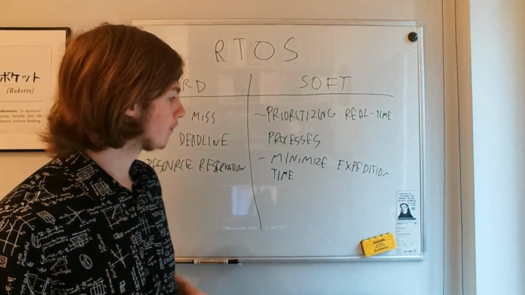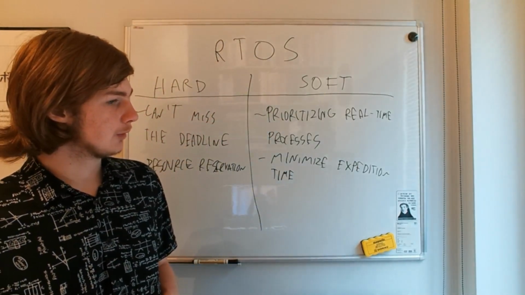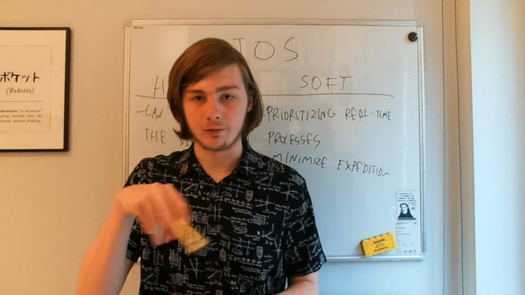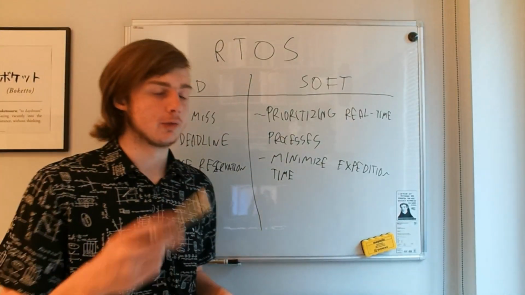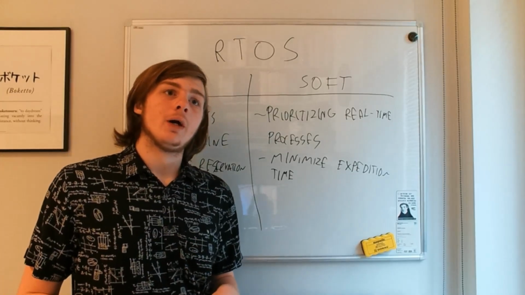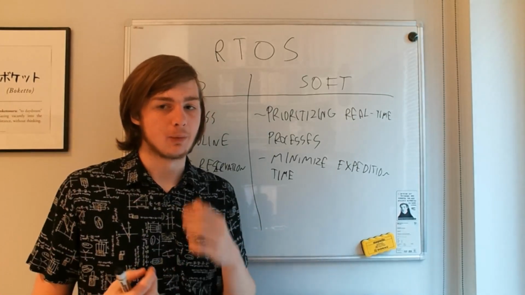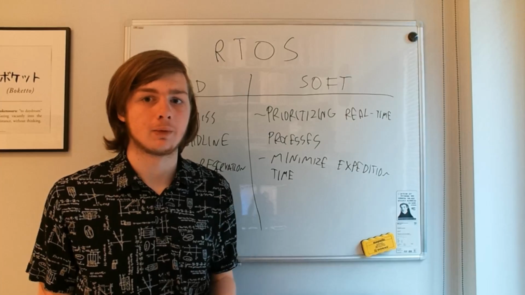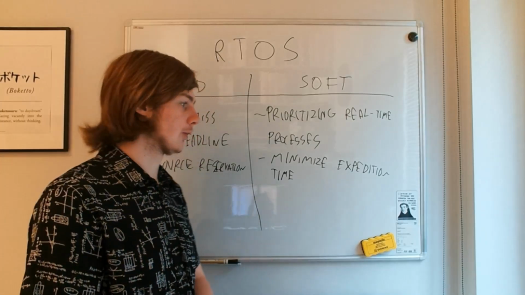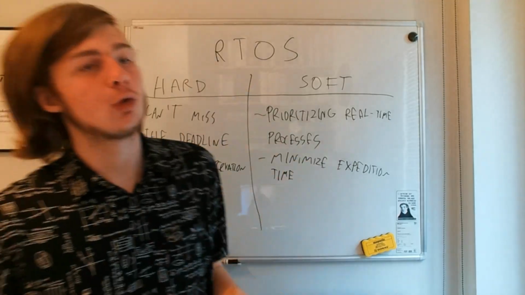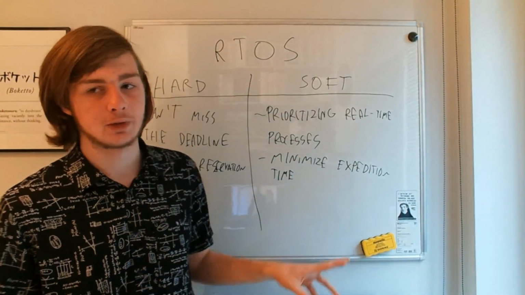And this is difficult, as I said, for example, if a syscall is happening, because with syscalls, you can't just exit the syscall at any moment. Or, well, if you design your operating system that way, you can, but that's the thing. So there are like two main solutions to minimizing the expedition time.